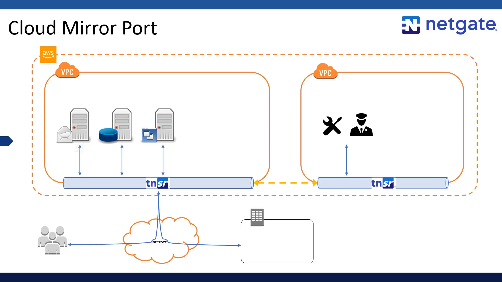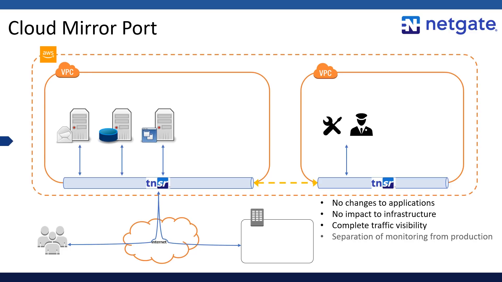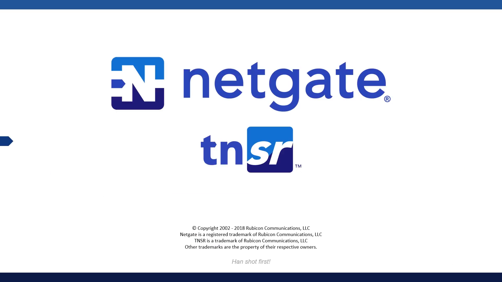Let's sum all of this up. With Tensor's Cloud Mirror Port feature, you can monitor traffic in VPCs with no application changes — that means no changes to code or loading or maintaining agents. No impact to infrastructure, meaning no slowing down traffic or making weird route table changes. Complete visibility to all of your east-west and north-south traffic. Physical separation between your troubleshooting and monitoring tools and the production network. No need to change things every time you create a new AMI or change how your applications communicate within the VPC or make new connections from the outside. And finally, this is a solution that works just fine with popular monitoring tools — commercial products like Fidelis Network or open-source projects like Wireshark or Snort. Well, that's all the time we have today. I hope you folks keep coming up with interesting problems and let us know about them — we like interesting problems. Thanks!